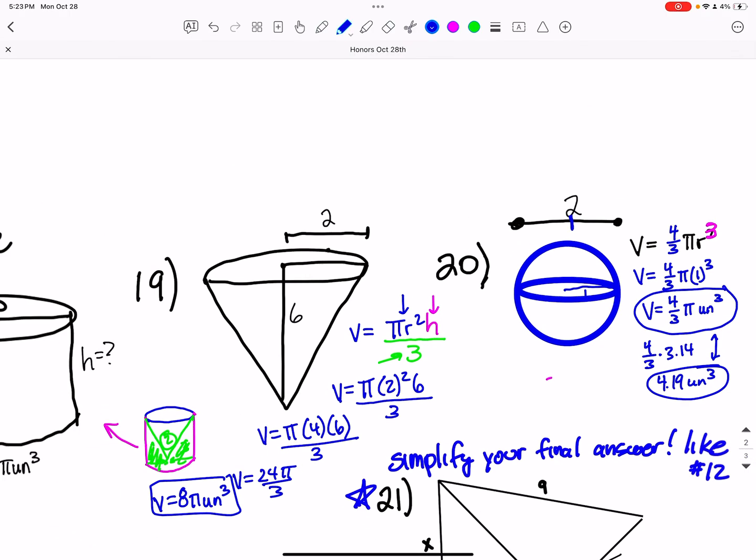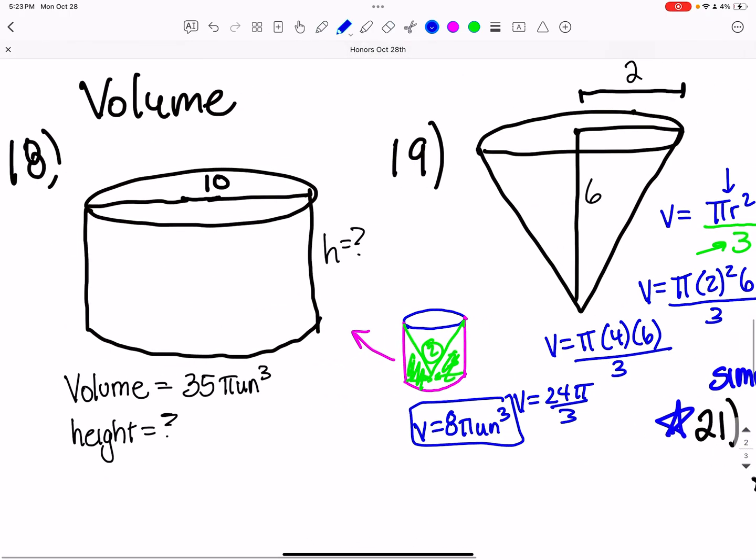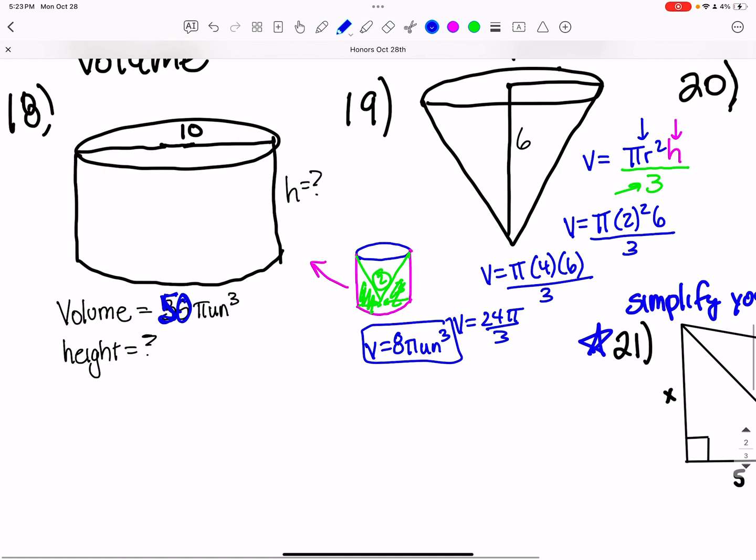That means 3D units. This one was supposed to be 50. So the volume for this one, we start with a pi r squared. That gives us a circle. And if we just give some height to a pi r squared, you make a cup, you make a cylinder. So let's just give it some height. That's what the volume equals.